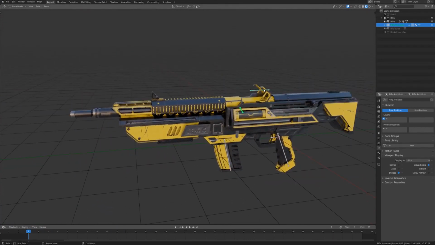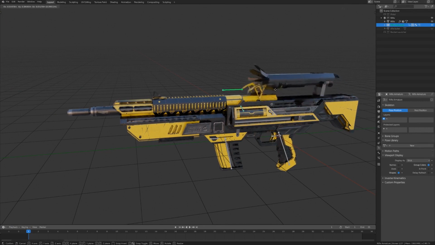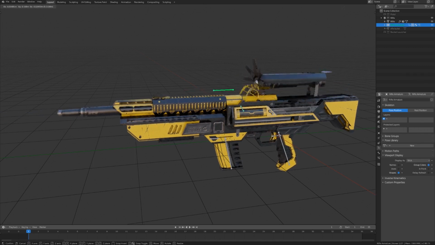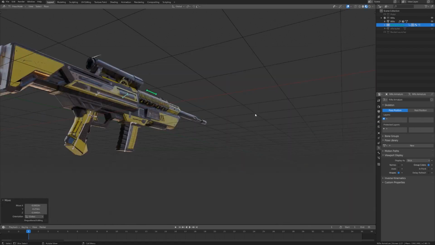Now we also have this bone up here, which does quite a lot of things, and if we move this forward, you can see that it actually transforms the gun from a battle rifle to a sniper. So this is going to be a pretty in-depth rig. It's actually not too hard to set up, but if you can rig this, then you'll be able to rig just about any weapon that you can possibly think of.